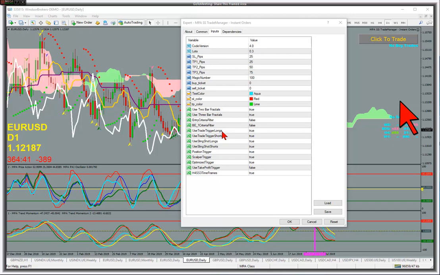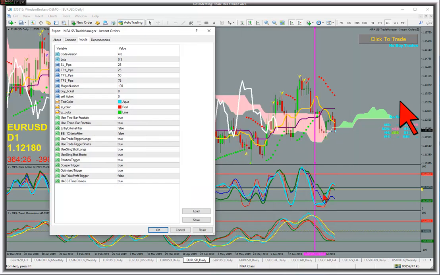And we go through use trade trigger long, use trade trigger short, use slingshot long, use slingshot short. Do I want a position, scalp, or optimized trigger? Do I want to use my take profit triggers? What do I want in here? Well, right now, let me move this to the left so everybody can see the market behind us, that what we're trying to accomplish is this daily, because it's engaged, disengaged, engaged, and now turning and hooking back out, the probability we go down for another day or so is high, so I can finish the cycle.